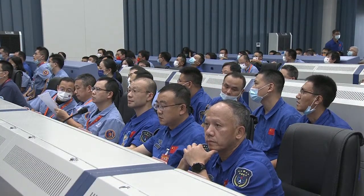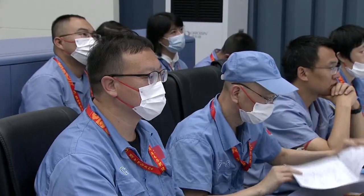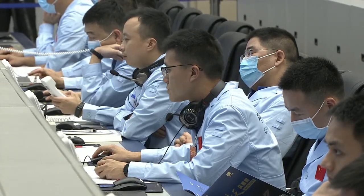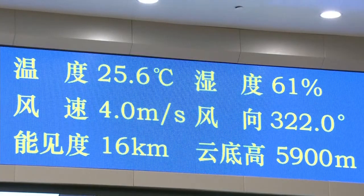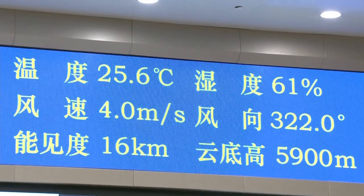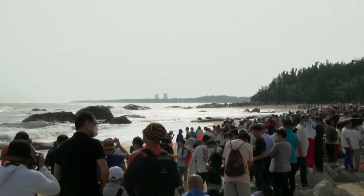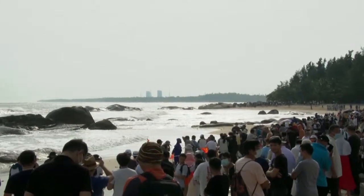Exactly, and also further away. People are also fueling the engine itself. So this is very much what we call environmentally friendly. You just have to worry about the safety itself, so you have to hide in the bunker. The disconnection of the umbilical cord means that the launch is imminent. So we will very soon have the people gone from the launch pad itself.